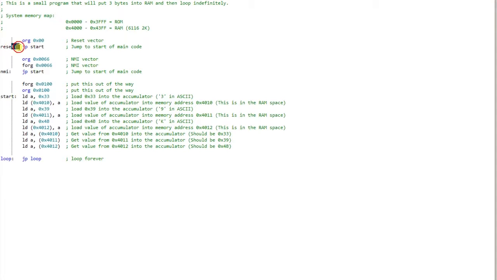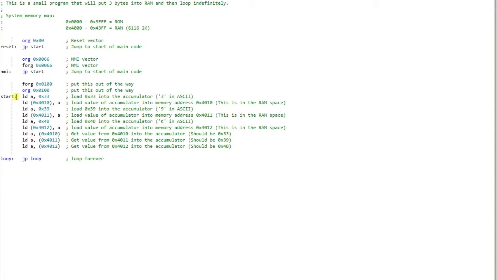It's been told that once it's reset, or when it starts at 0, because that's the reset vector, it jumps to start. Also, I was told to do the same thing if the NMI is done. So I could trigger NMI after the system's already started to basically reset the system if I wanted. Well, in effect it's a reset, but anyway.